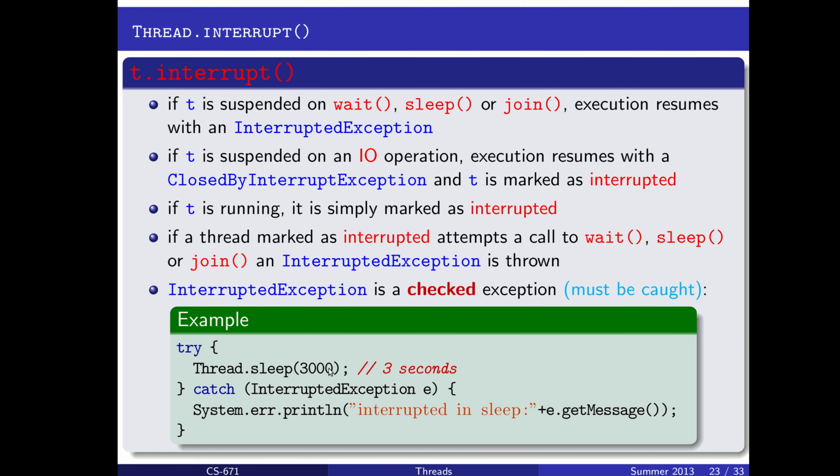Here is an example where we call sleep. If you tried compiling a line that just says Thread.sleep for 3 seconds, the compiler would get very angry at you, because you are supposed to handle a possible InterruptedException. Even if nowhere else in your code do you call interrupt, there are other things that can interrupt a thread in an operating system, so you have to catch that exception. You can't predict that it's not going to happen to you.